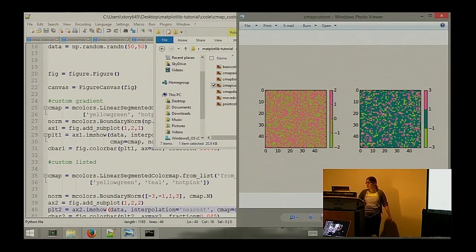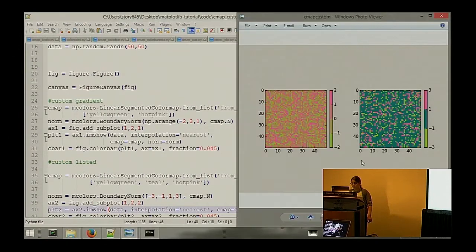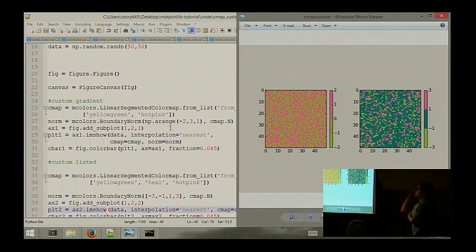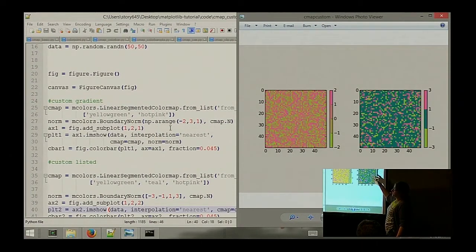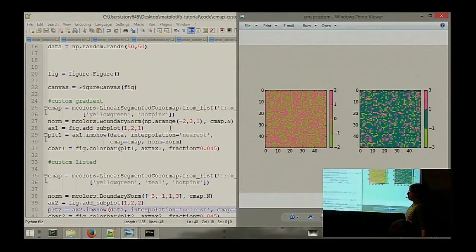So I pass in my raw 3 colors, and I have 2 of these things going on here. The first time I'm just passing in these 2 values, and I'm setting it, give me 3 between there. The second time I give it 3 values, and so where I don't have it in between, it'll interpolate and fill in your missing colors along that gradient. And on the second one, I'm just saying, hey, I have these 3 colors. These are the 3 bounds I want, and it'll assign things as needed. So that's really all there is.